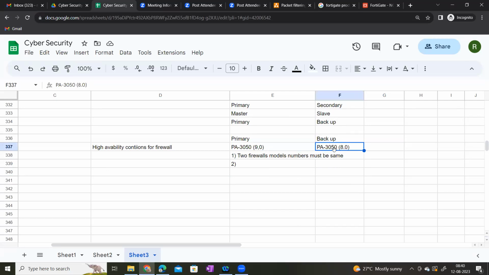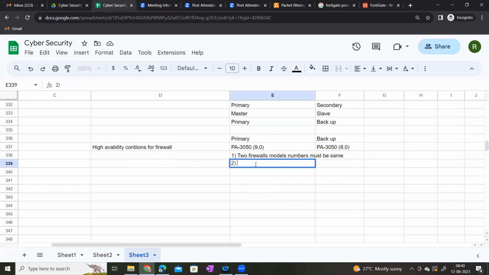Will high availability work in this scenario? No, it will not work. So two firewalls must have the same firmware or OS version. Then only high availability will work. Otherwise, it will not work.